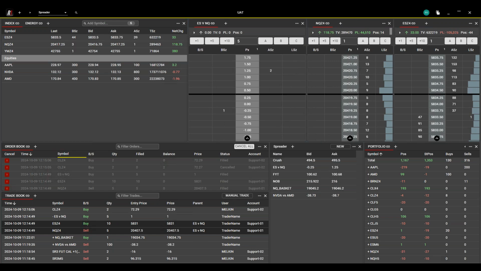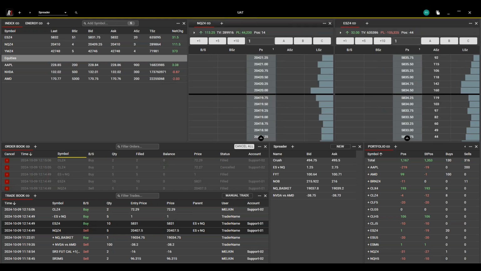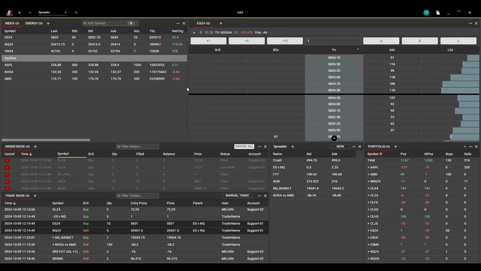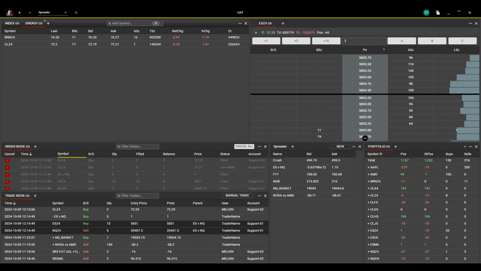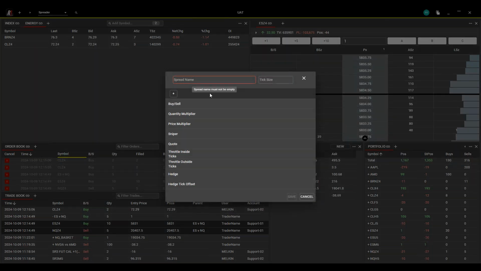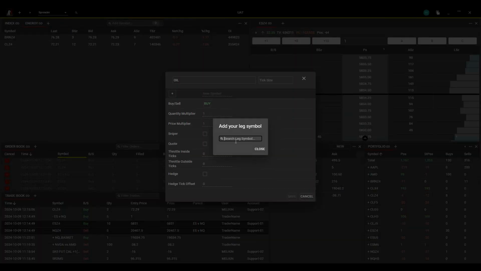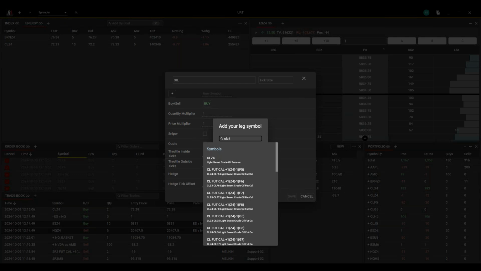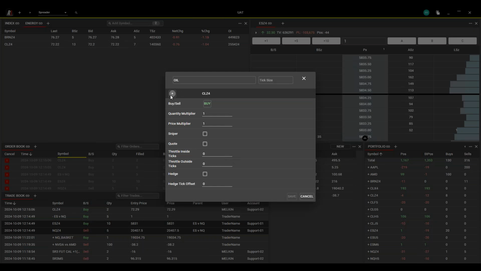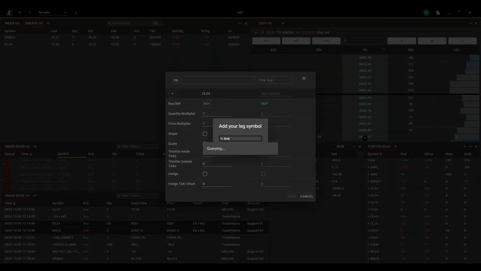within the same exchange. I'm going to close a couple of these ladders, and I'm going to demonstrate how we can build a spread across exchanges, although it's going to look very similar to this. So we do see some of our energy traders trading the CME CL contract versus the ICE BRN contract. So assuming you have permissions to trade at both exchanges, you can create a spread like this. So in this case, let's just call this oil. And I'm going to use as my first leg the CL contract. Once again, everything with that CLZ4 is listed here, so you could use a calendar spread if you wanted. And my second leg is going to be my ICE BRN contract.